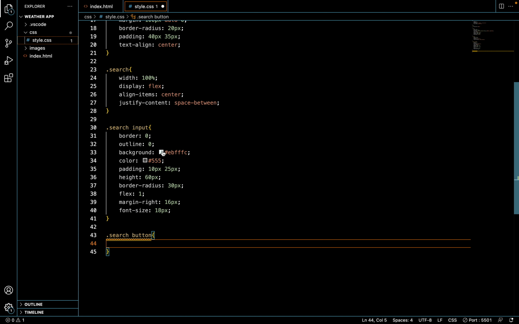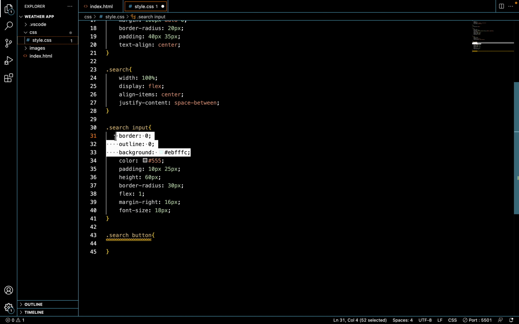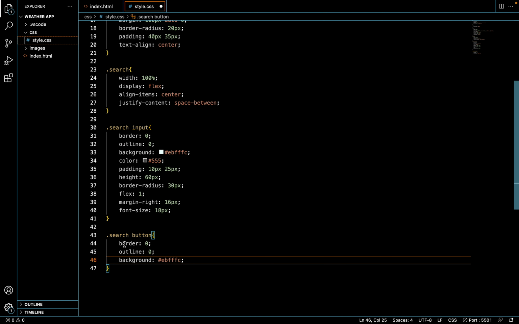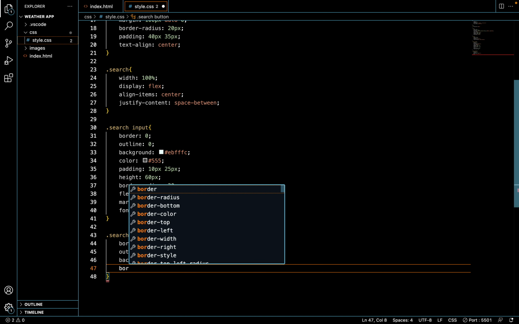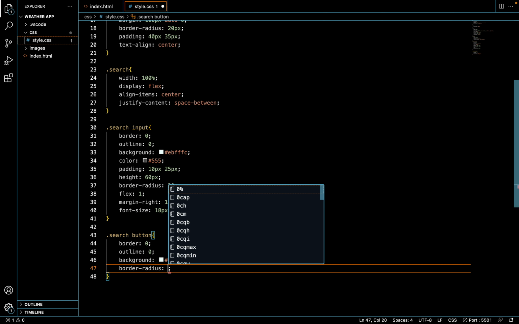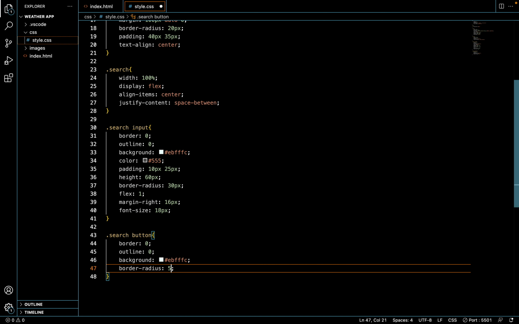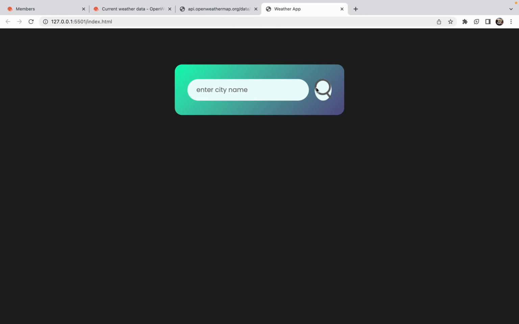We can actually give these top three, it's going to be the exact same. So copy that here, paste, and then border radius. We're going to make it a complete circle, so that'll be 50%. Boom, so complete circle.